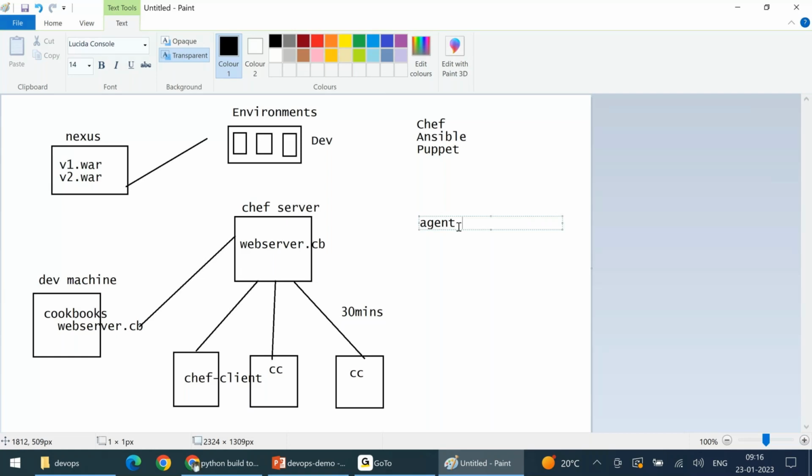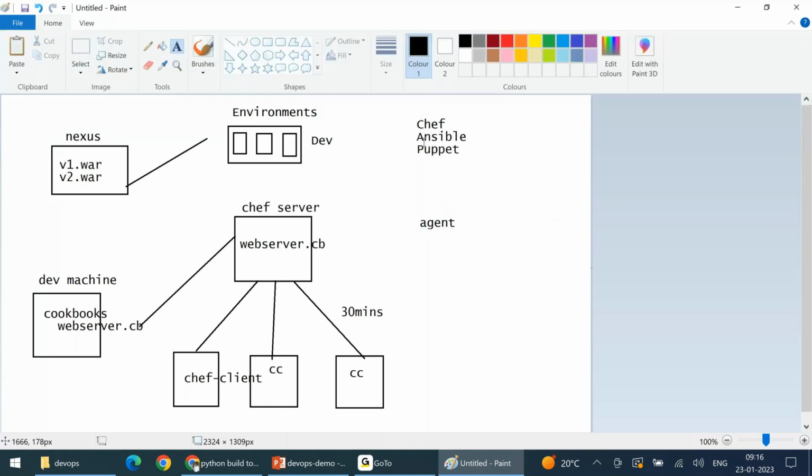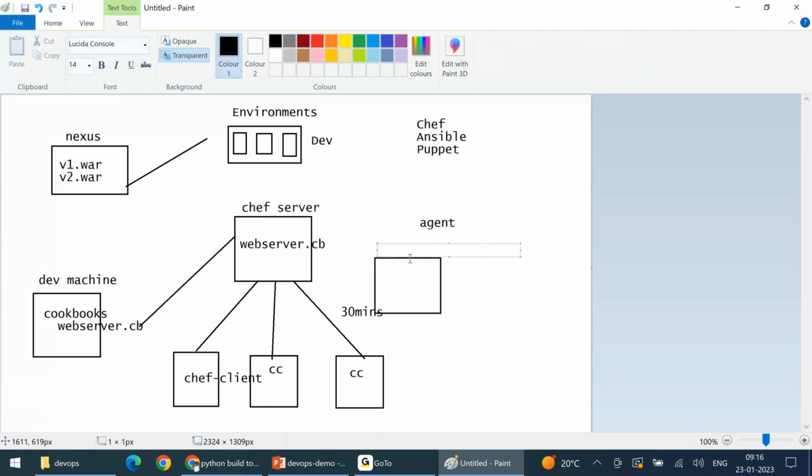Right. So whereas with Ansible, Ansible does not require any agents. Simply, what will Ansible do? So you will be having your development machine, right? Let me rub this.